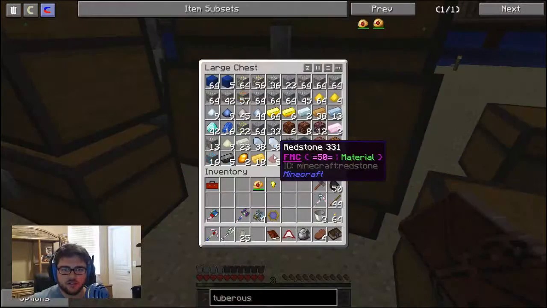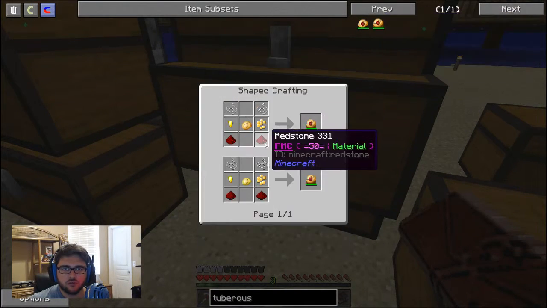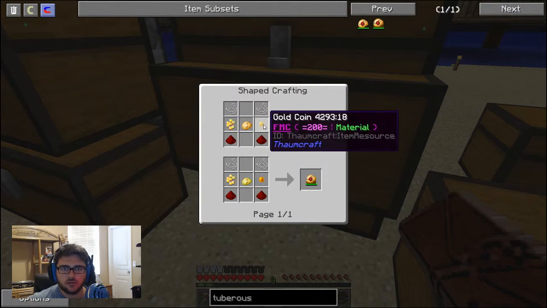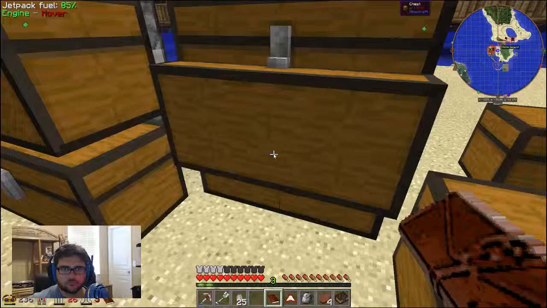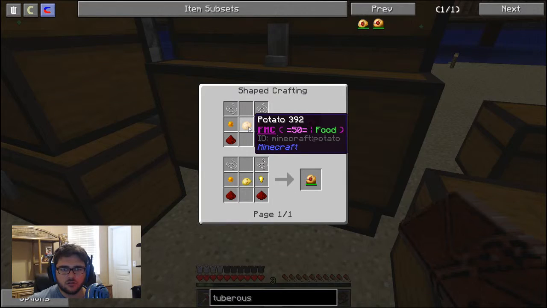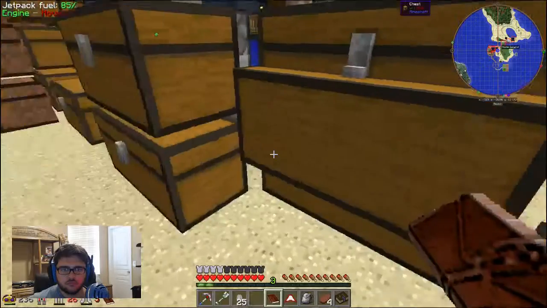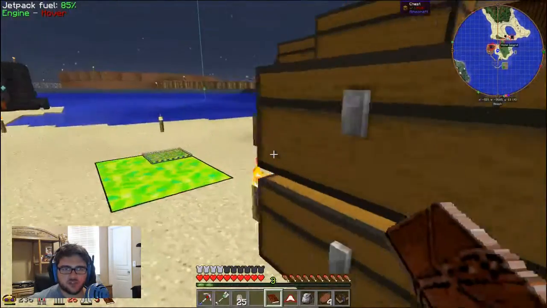Why do I have saplings in there? That's not where they belong. What do I need? 2 pieces of redstone. Either gold coins or gold nuggets. Obviously, gotta go like that. Potato. Wait, what? Are you kidding me? I made the tuberous flux capacitor for nothing. And I need 2 pieces of string.